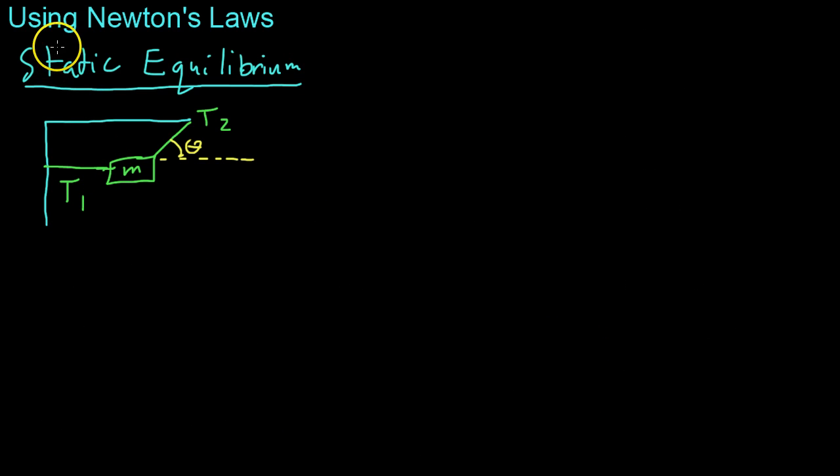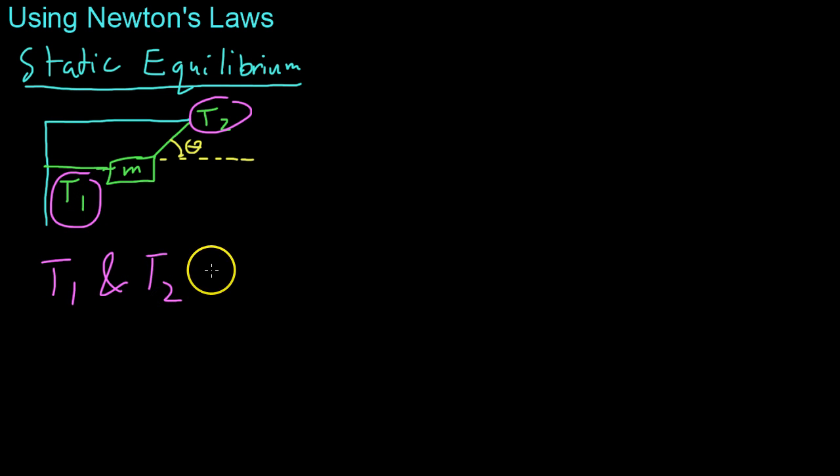So now, because this is all about using Newton's laws, we're going to be doing some sample problems. In the case right here, we have a block suspended from a wall and a ceiling via two ropes labeled T1 and T2, and T2 is acting at some angle theta, so this rope isn't acting straight up and down. Our objective is basically to figure out T1 and T2, the strength of those forces, in terms of the mass and the angle, as well as universal constants, which usually entails g.